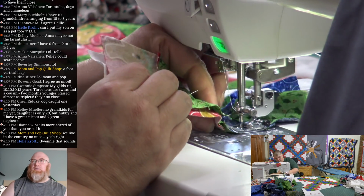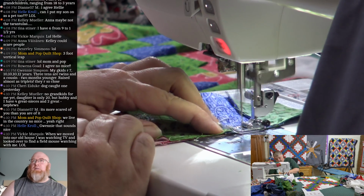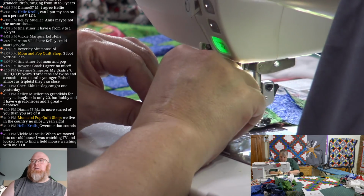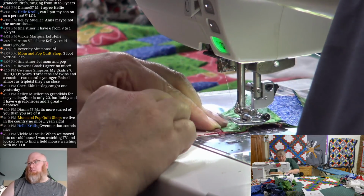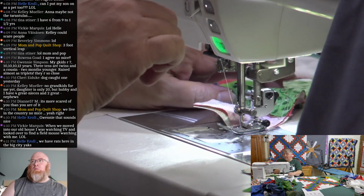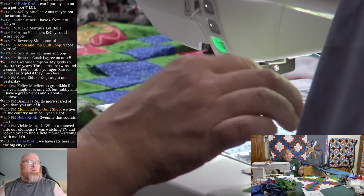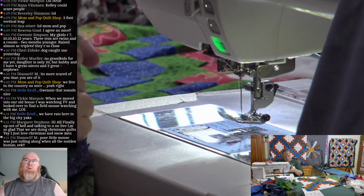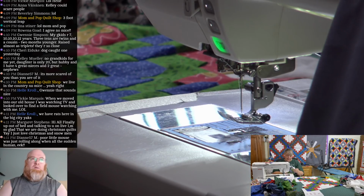All right, almost done this block. And then I only have 4 more, and I can probably get 3 more done throughout the week. And then we'll do another one on next week's live stream. And maybe pop a couple of borders on it, depending. Because I did have that really nice ribbon black that I really liked. We'll see if it goes. If it doesn't go, I understand. Won't be too crushed. And then maybe I have another dark green that I could probably border it out with. Maybe even just a little bit.